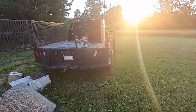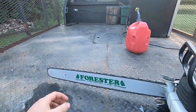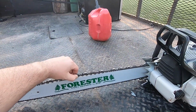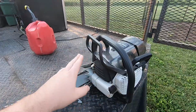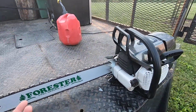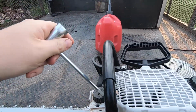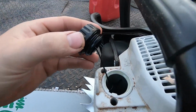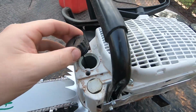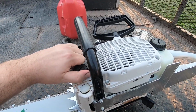One thing I'm concerned about is that it does not oil enough. So this 28 inch bar, this chain feels dry to me. I ran it with the clutch cover off. It is bubbling oil out the side of the oil pump. You know, after using an entire tank, still at least a half a tank of oil in there. I think it could be using more oil.